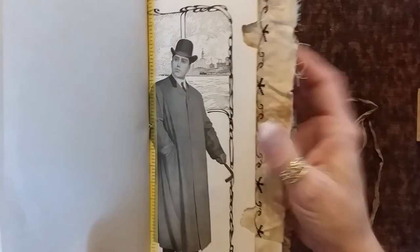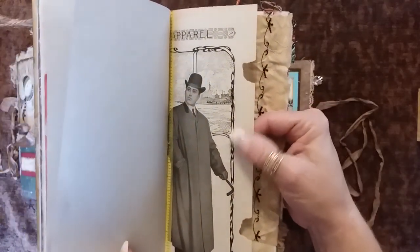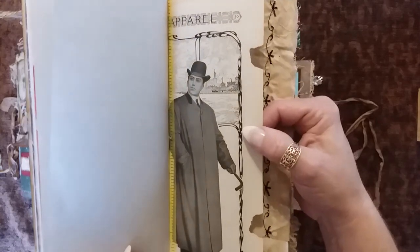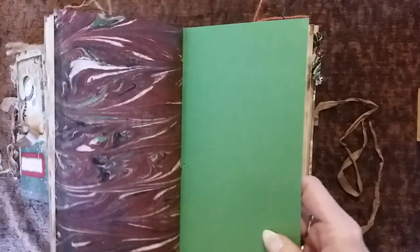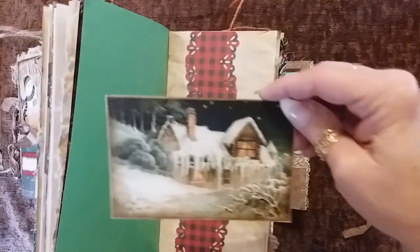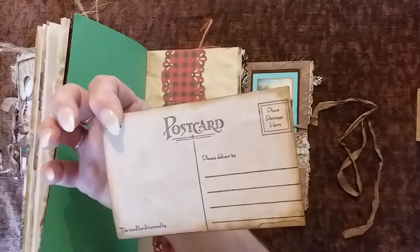These pages from the St. Nicholas magazine — they're old and they're very fragile, so whoever receives these journals, you just got to be careful. I put some washi tape in where I could, but they're original pages — isn't that cool! More decorative stitch on muslin. A belly band, a plaid cardstock, and then there's an old Christmas Victorian kind of setting — Old Design Shop, I think, on this one. A stamp postcard on the back.